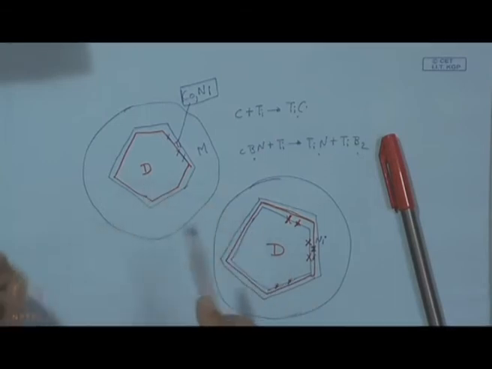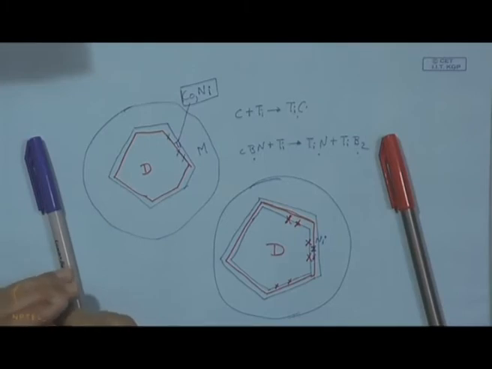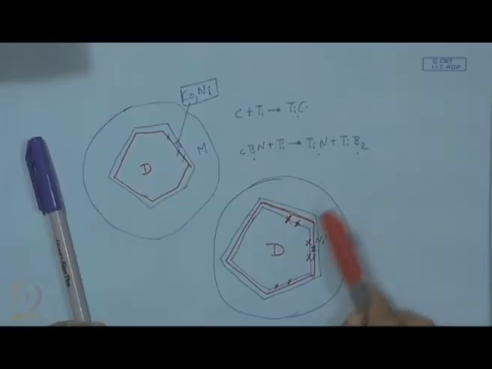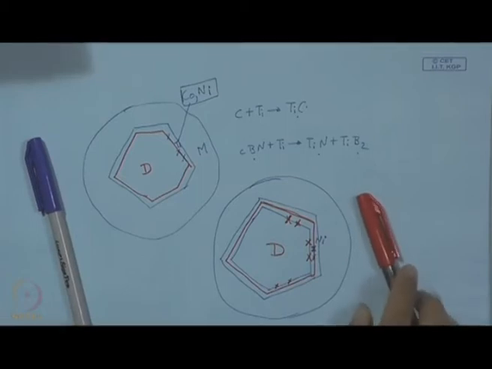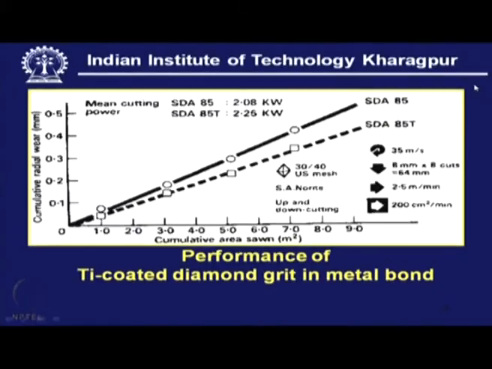So, this way diamond grits are used in metal bond, where the grinding task or the abrasive machining task is one of the difficult ones. So, in that case we expect to have the strongest possible bond formation between the binding agent and diamond. So, here we can see the immediate benefit out of that.